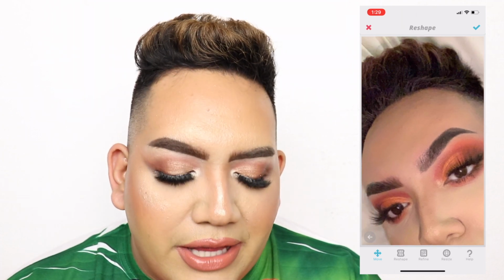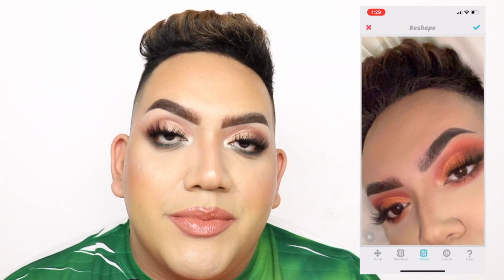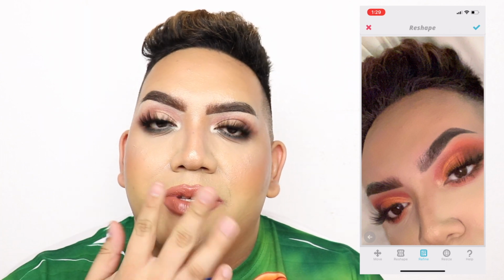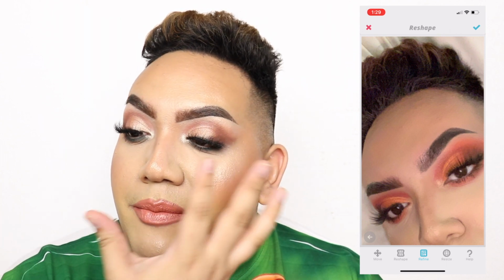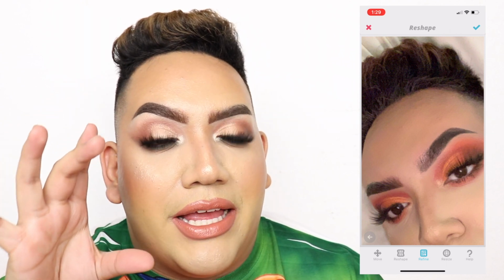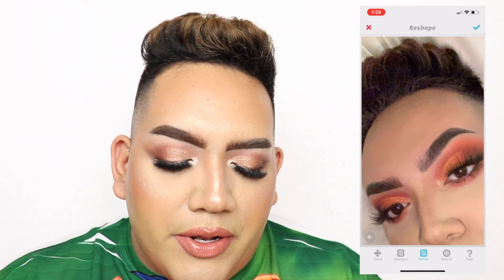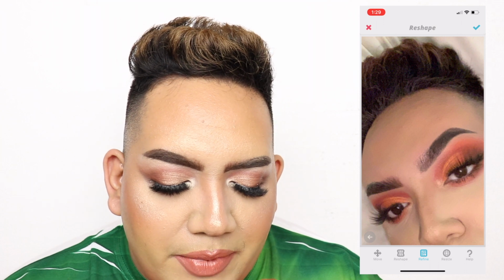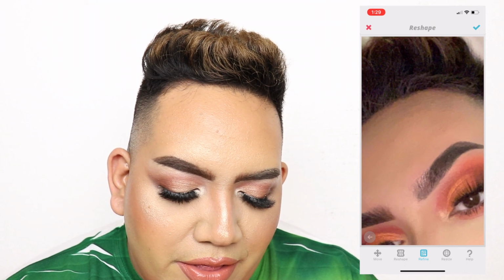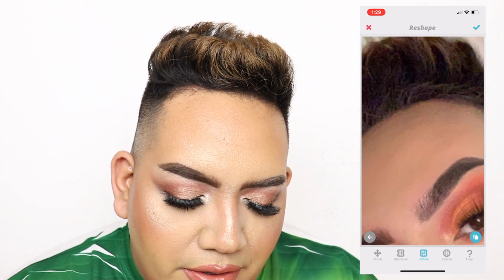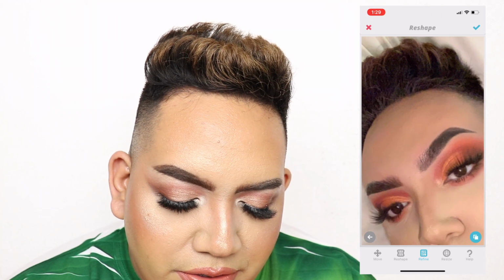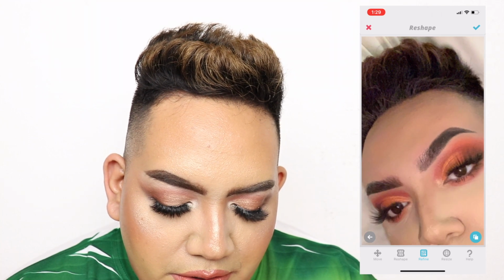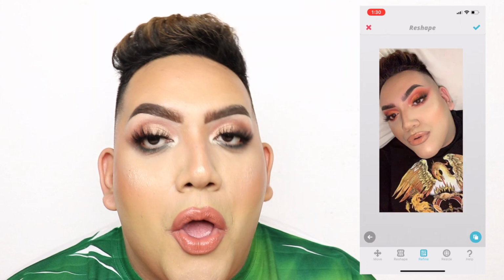I really rarely ever use the Reshape one. Sometimes the resize one if I want to make my lips look bigger, or let's say my left eye is looking smaller because of an angle or something, I can just pop it a little bit bigger. It just depends on what you're going to use it for. I'm going to lower down my hairline. Now you don't have to, but I like to do this just so it, like, wow.